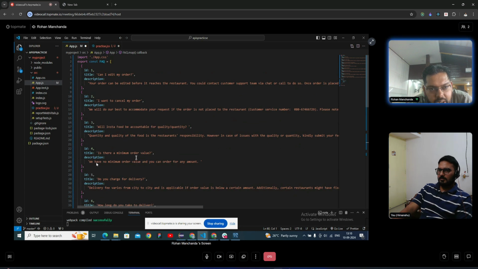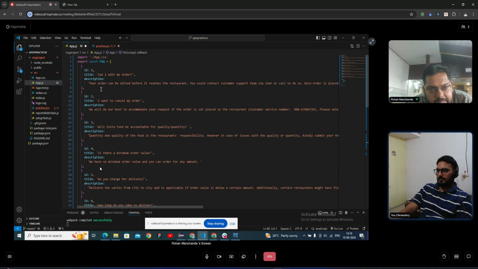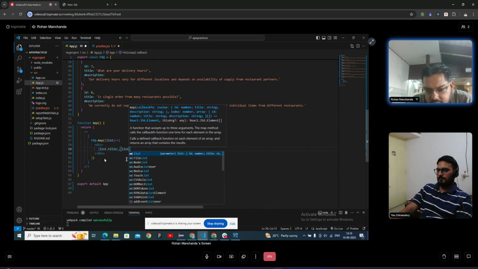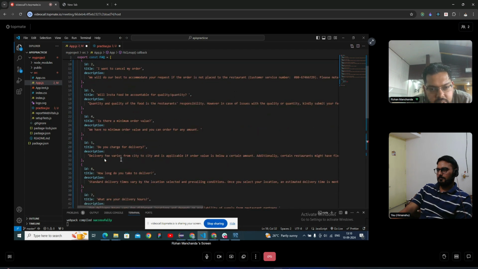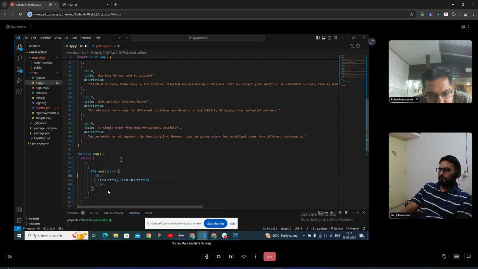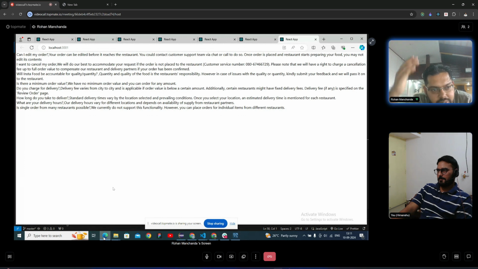I mean everything, but I need only ID, right? So you need title and description. Okay, that can be done if I write list dot title, comma, and then list dot description. Go to the UI and check. Keep on checking on the UI also, whether it is coming or not. Data is coming, fine. It has iterated well for all, it's a loop, right? So it will come for all.